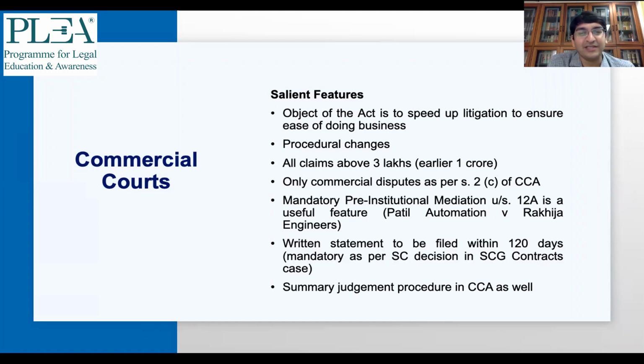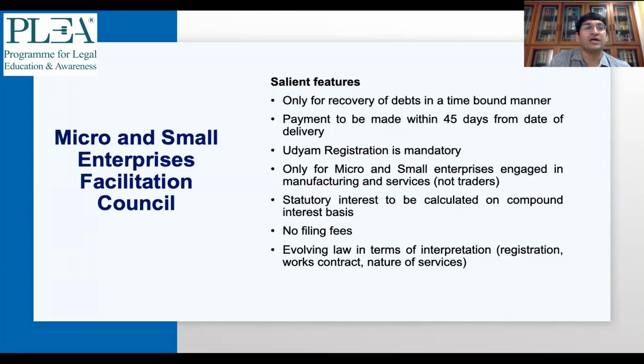the concept of a summary judgment procedure. So once the suit has been filed, Order 37 will not apply, but there is a summary judgment procedure also prescribed in Order 13A, where it is basically stated that once it can be shown that the debtor has no triable case, the commercial court can directly pass the judgment. I'm not getting into detail because, like I said, we have other forums to cover. Just keep this in mind: instead of just telling the client, okay, let's go to a civil court, also consider exploring this option of commercial courts.